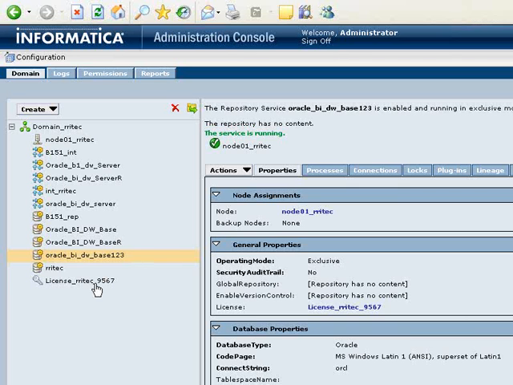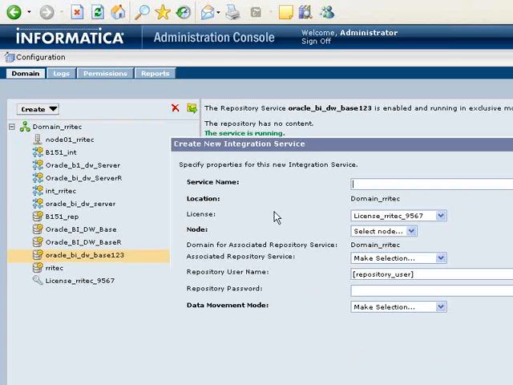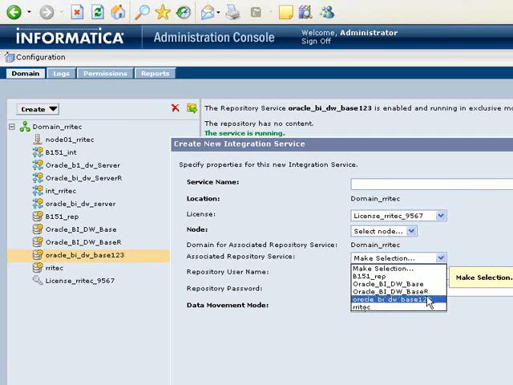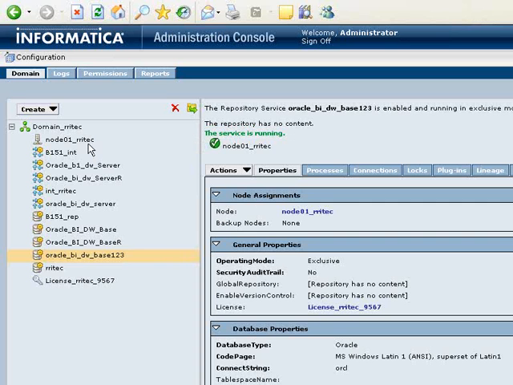Next, how to create the integration service, sir? Go to create, next, integration service, next. We need to provide the service name, then some license, then the node, then the associated repository, that is nothing but the 1, 2, 3 we created. We need to provide repository username as administrator and password as administrator. Click on OK, and that will be created. I don't want to create one more here. I think people are already aware of it. Actually, we did the same job. Yes or no? Right.